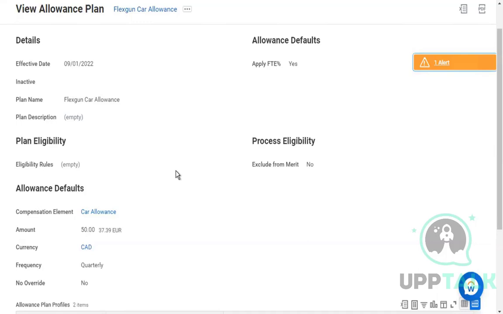So you go to the grade profile and update the ranges. That's a very common task. Or if your company is expanding to a new location, you will have to enter new grade profiles. Or a new hire is not getting the right compensation package, or they're not in the right category. You will go in and troubleshoot. So your work never ends.